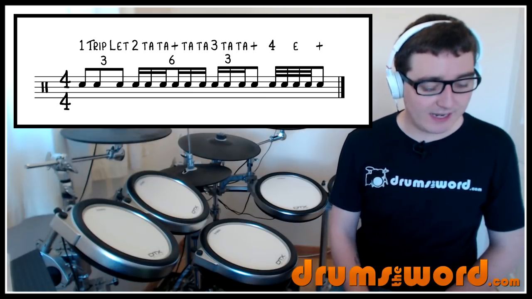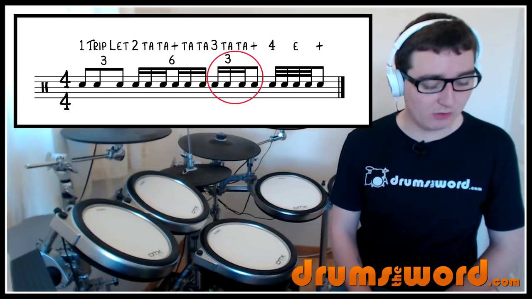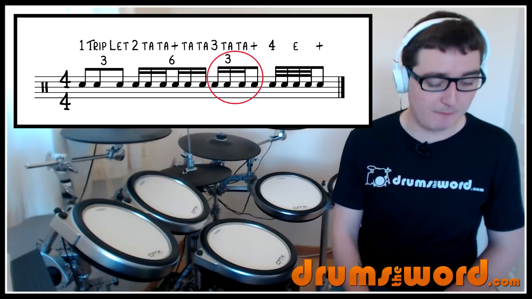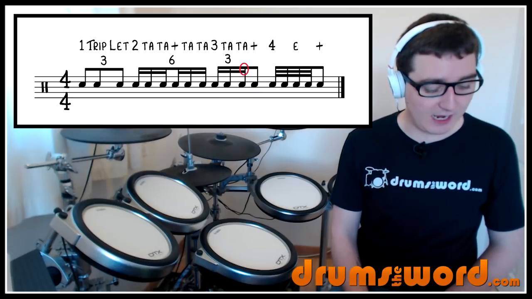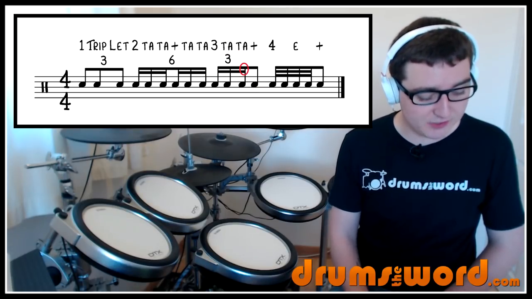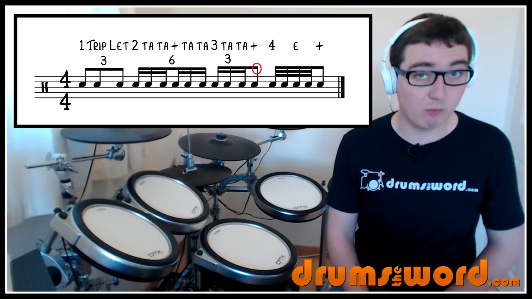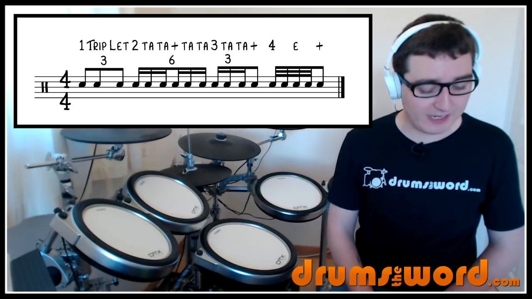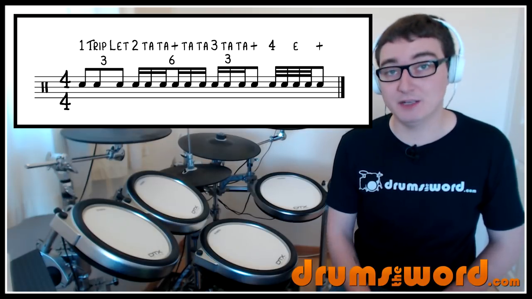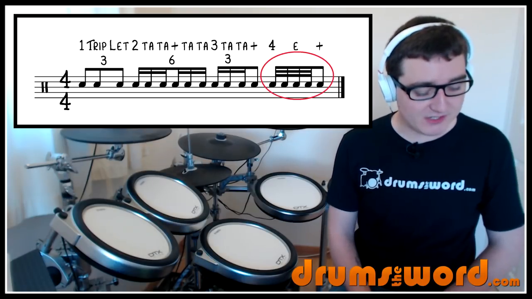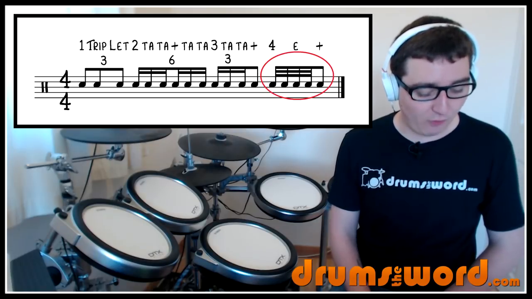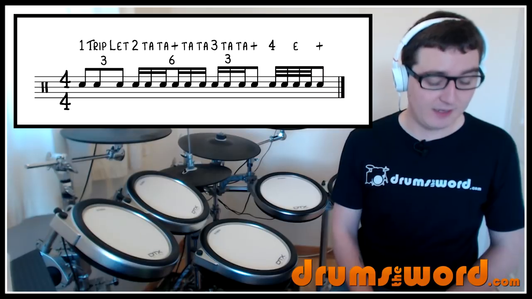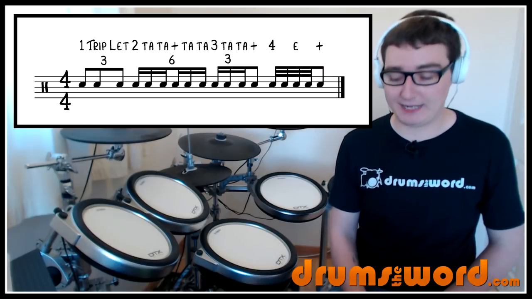This helps the reader to clearly see that these two groups of notes belong to the same counted beat of the bar, by joining them together with their tails, if possible. You can see that the last note here is still a 16th note with two tails, and this note is still an 8th note with one tail. That's important. Again, it just helps to make the bar easier to read. Well, I certainly think so anyway. Beat 4 uses the same rhythm from earlier in this lesson. The 4 32nd notes have been joined to the 1 8th note with a single tail. This is what the bar sounds like played and counted out loud.